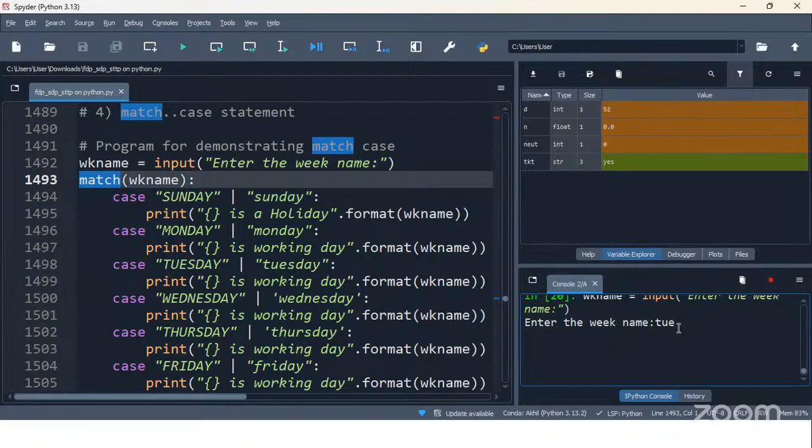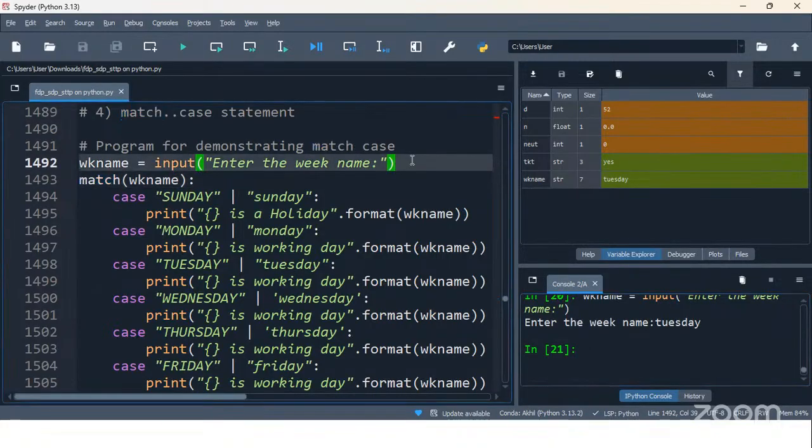Is it Tuesday? Yes. I'll keep it as Tuesday. Then I'll click on enter. The value Tuesday got assigned to the variable wk name. Wk name is the name of my variable and the type is str, guys, because of the input function.